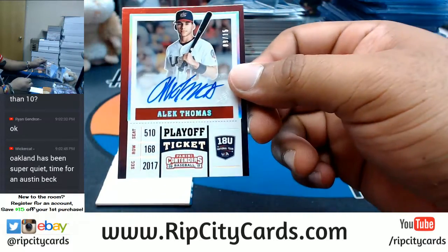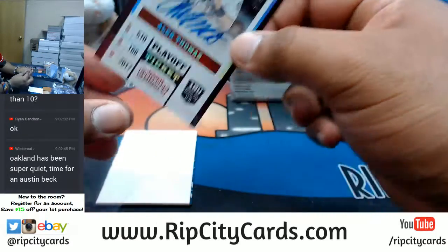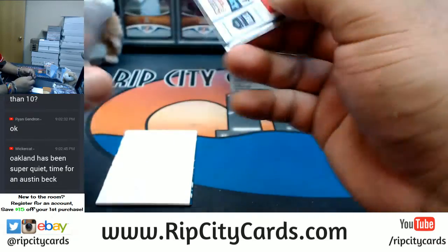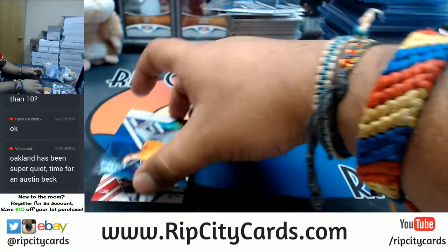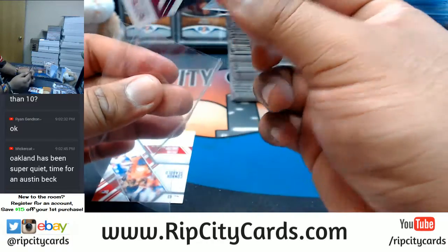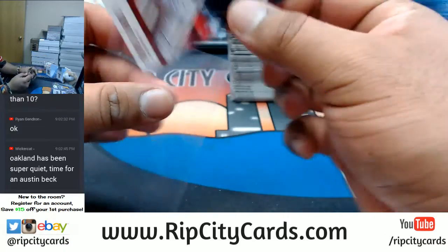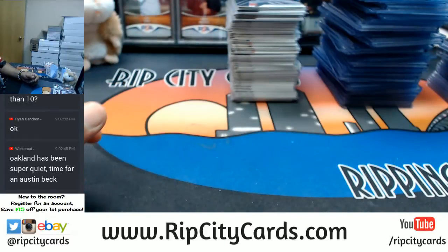For the 18 and under U.S. men's team, Alek Thomas, autograph number to 15. Ugh. Nick Allen to 25 for the A's, tie-dye parallel right there, pretty funky. Connor Seabold of the Phillies to 999. And we have come upon our last box.